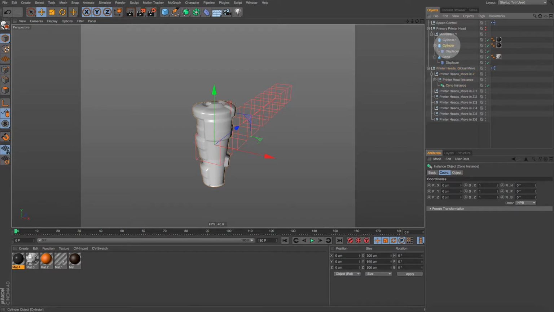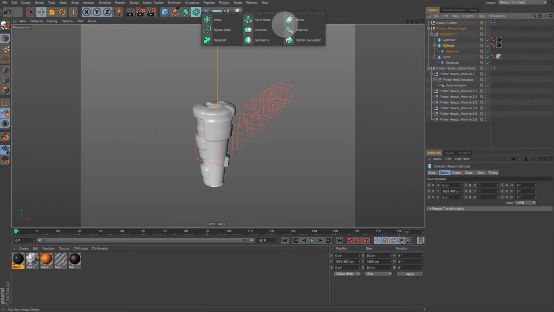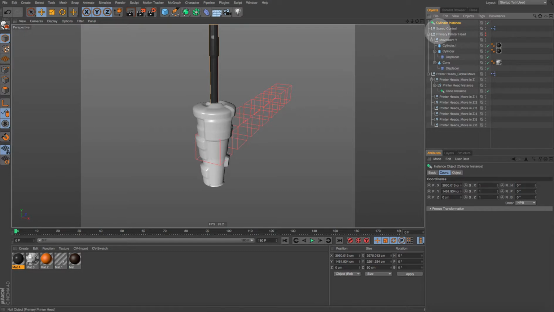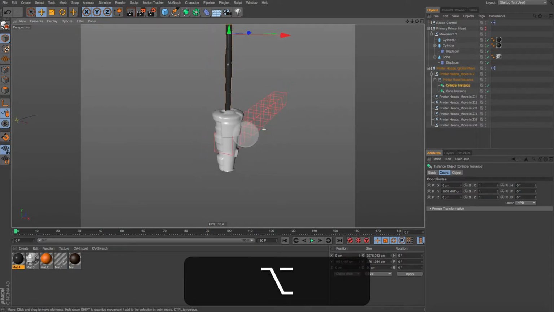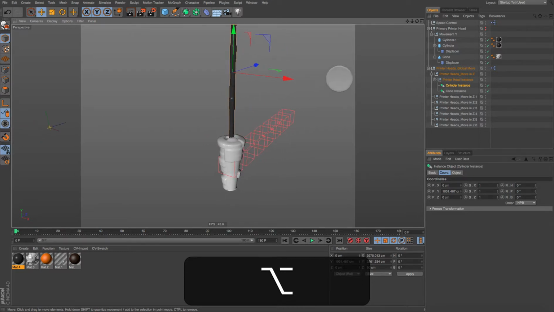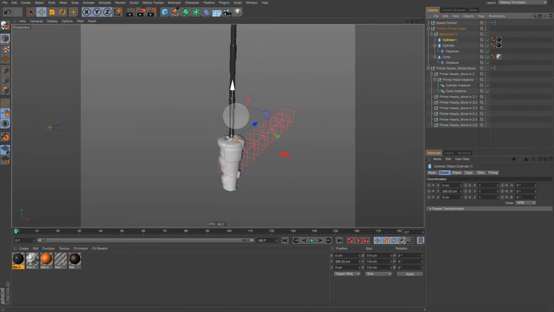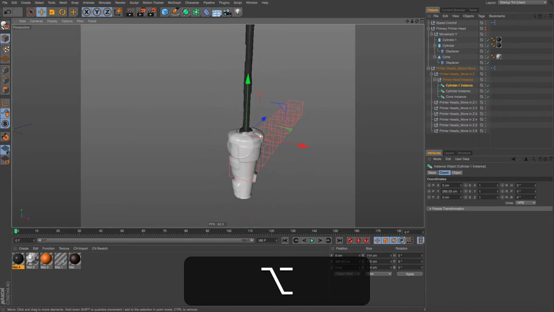So let's go grab our cylinder that is for the shaft and do the same thing. Go up, grab an instance, and suddenly it shows up. And this we want to drag in there as well. Okay, and it's in the same position and everything. And then we're going to do that for our little bushing that fits around there. Grab the instance, and we can just drag it right in there as well. You can see everything's showing up right where it's supposed to be.